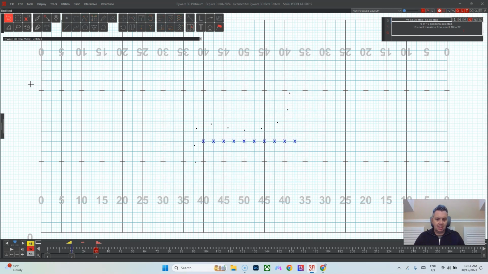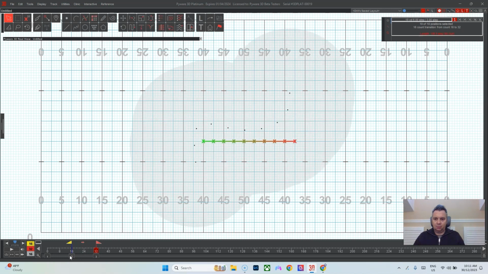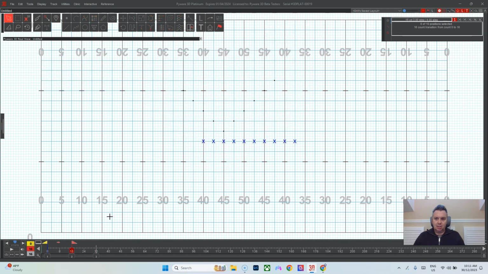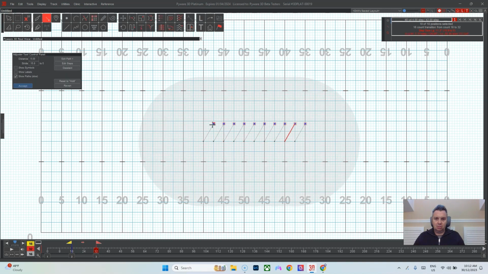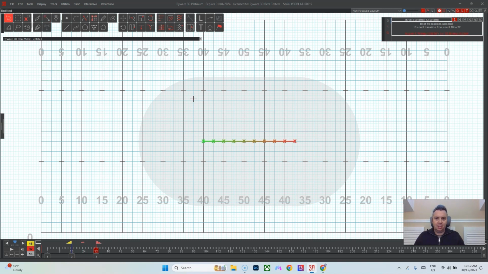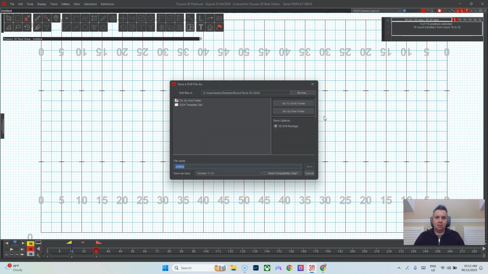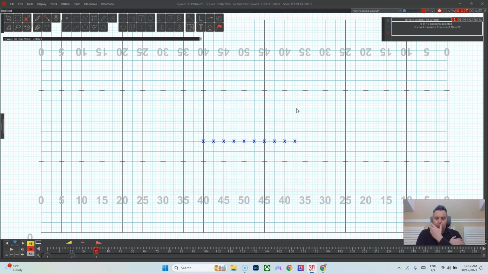Quarter step, test that out, works. 1 step, test that out, works. Let's copy this form. Let's paste it right here. Yep, copy and paste works. Great. We'll go to set 3. Select these guys, adjuster tool. Yep, adjuster tool works. But again, as I get into it and just check out my Visuals Editor button works and my save button works. Cool, so everything works the way I want it to.